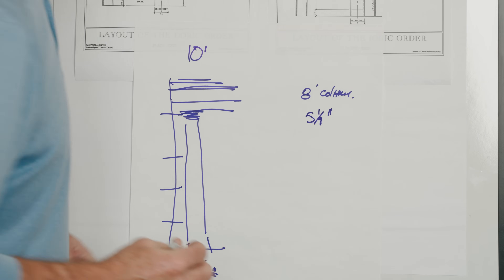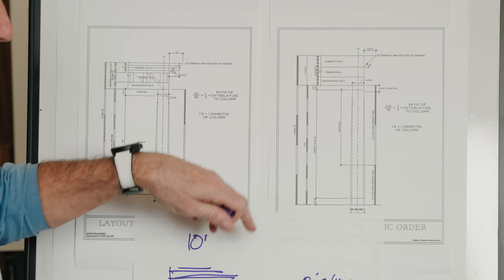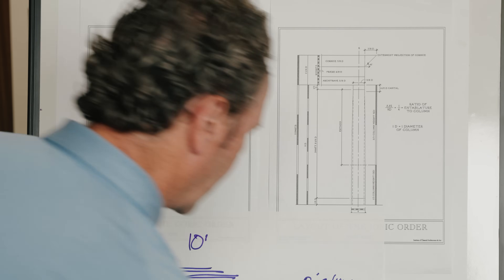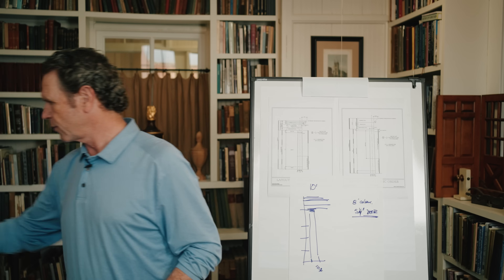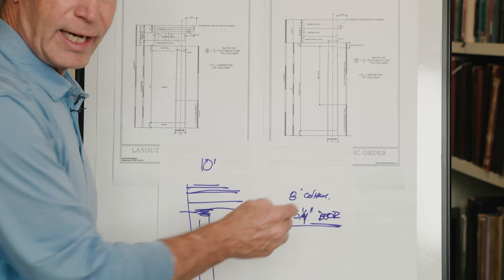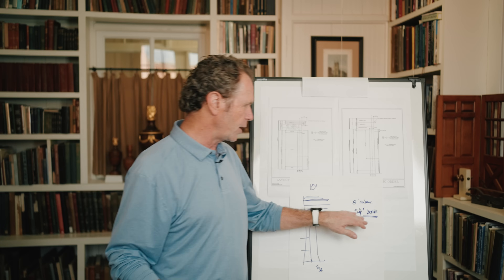Five and a quarter inch architrave. I'm going to show you about two or three different ways of coming up with the size of the door casing based on this classical system. In this situation, the architrave is one-half D, so in the Ionic order with a 9D column, I end up with a door casing that is five and a quarter inches wide. In the Georgian system this was six inches, and in the neoclassical it was five inches — so I'm right in that range. This is how they ended up with those sizes, using the classical system and this proportional math.